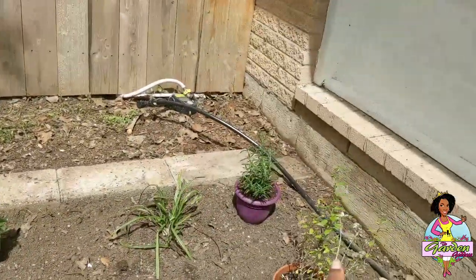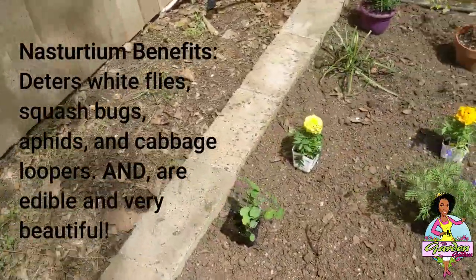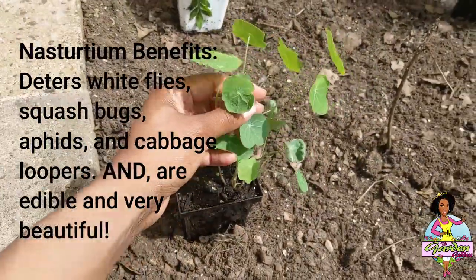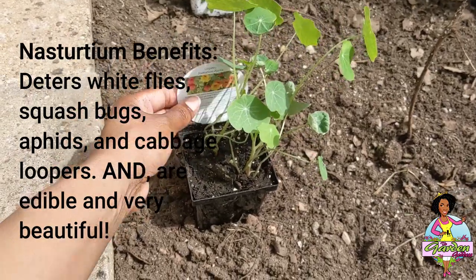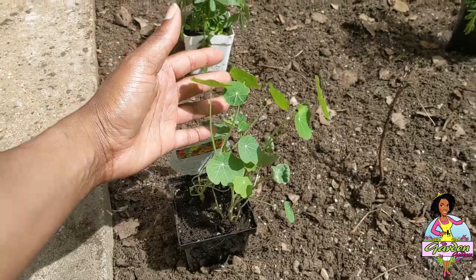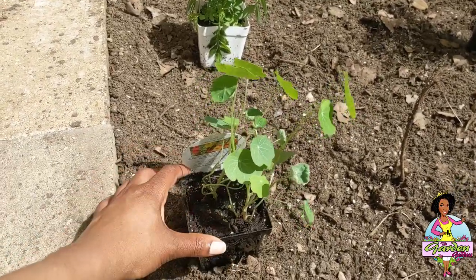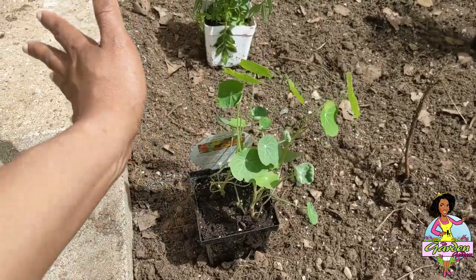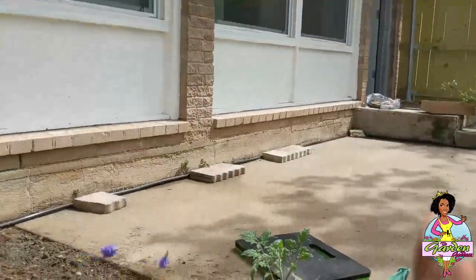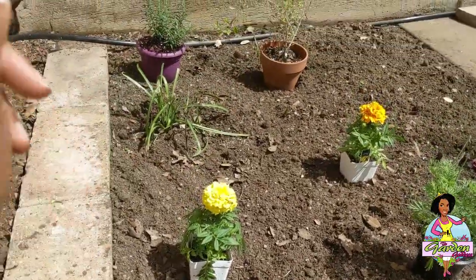In the third row, based on the irrigation layout, I have a marigold and then a nasturtium. I love nasturtiums — I'm not the best at growing them, I'll admit, but they're really pretty, they're edible, you can put them on top of salads for a nice spicy kick, and I've heard they deter certain insects too. I didn't even know they sold starts like this in the store. They get really big so I wanted them in the back so they sprawl out over the front.